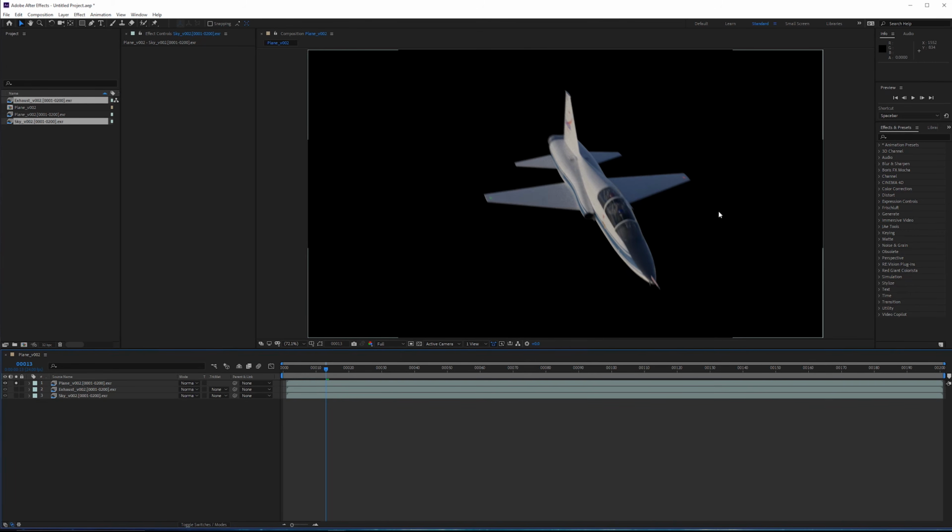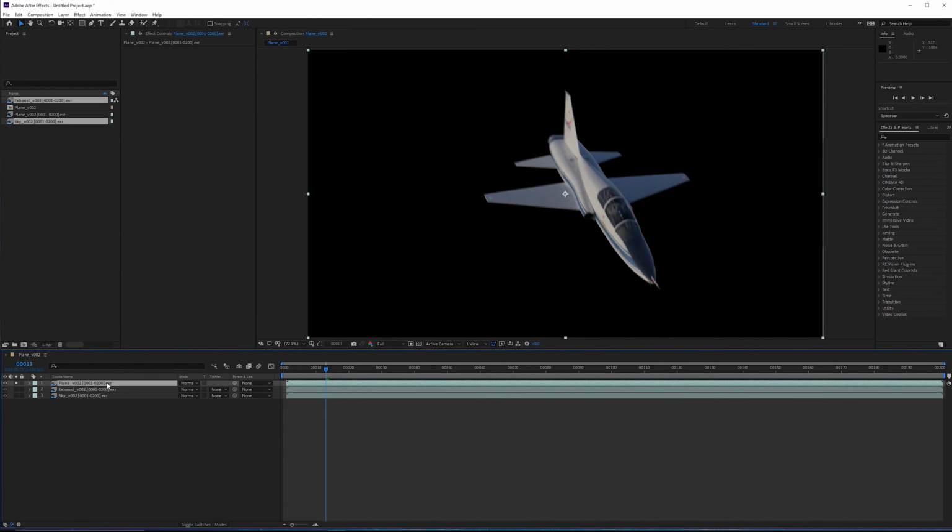Now what we're looking at here is the beauty pass of the plane. So this is what you would look at in the frame buffer. It does not include AO, it does not include Z-depth. It includes all the other passes that we used. So the very first thing that we need to do is separate this plane into all its separate passes. But before we do that, we are going to rename this one to be the plane beauty. So click Enter on the keyboard. And notice when I click Enter, this changes from source name to layer name. Layer name is whatever we rename the file.